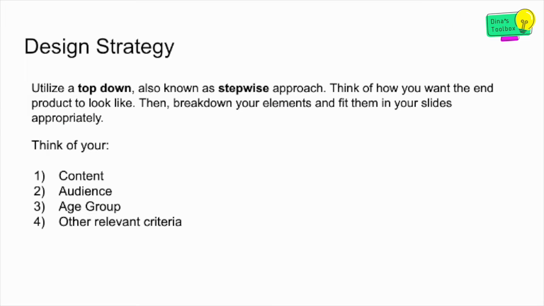The design strategy that you should be following is some sort of a top-down strategy or a stepwise one, where you think of what you want the big product or the end product to look like, and then start breaking down your elements and fit them in your slides appropriately. And to do so, you always have to think of your content. What is it that you're presenting? The second thing, who are your audience? Are you presenting it in a professional development workshop or at school or at college? And obviously, what's the age group? And then add any other relevant criteria that you can think about.